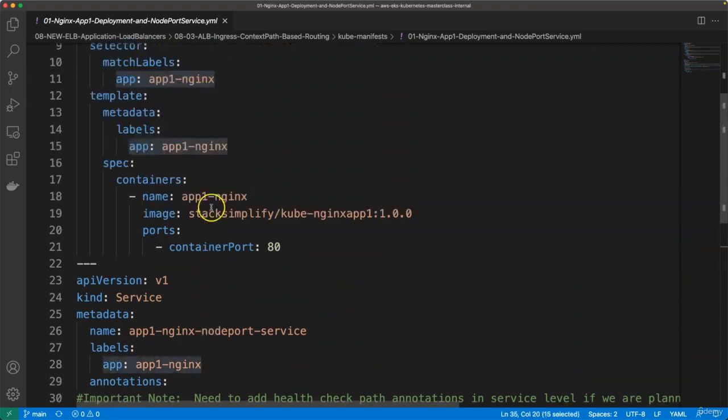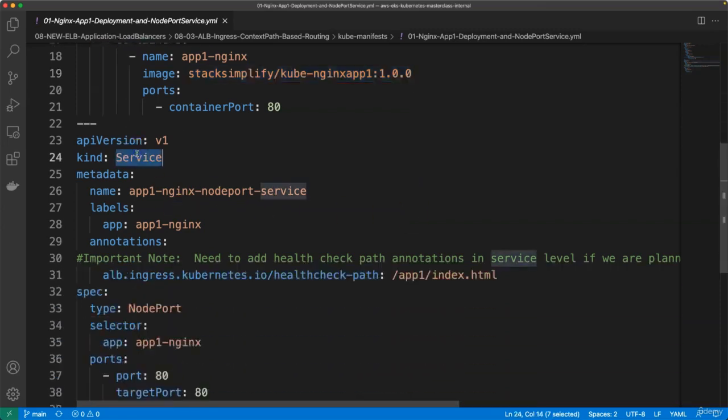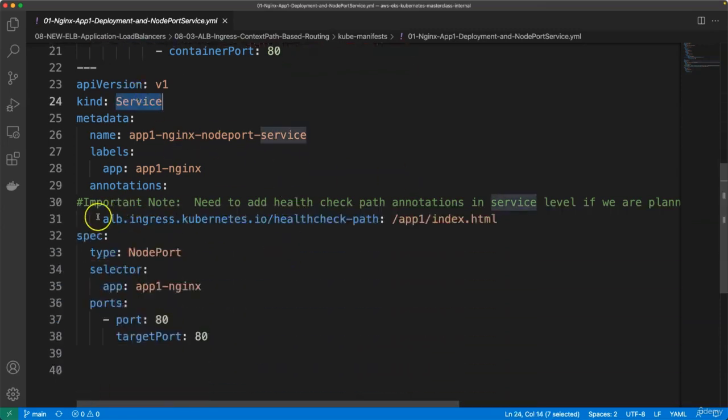Now in the pod template spec, the image stacksimplify/kube-nginx-app1 will be your app1 related Nginx image. When you go to the node port service, the health check path for app1 is /app1/index.html.